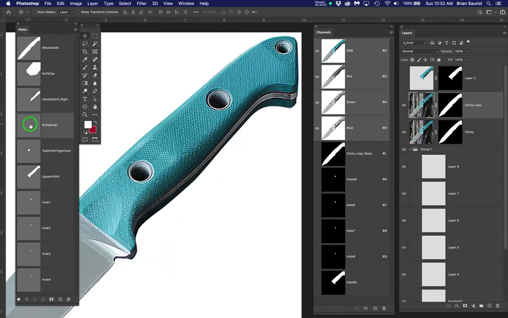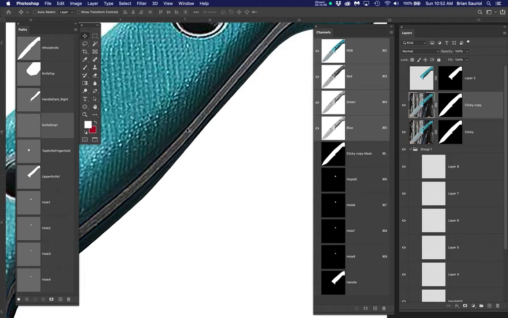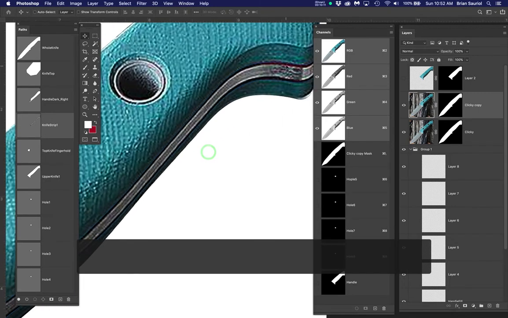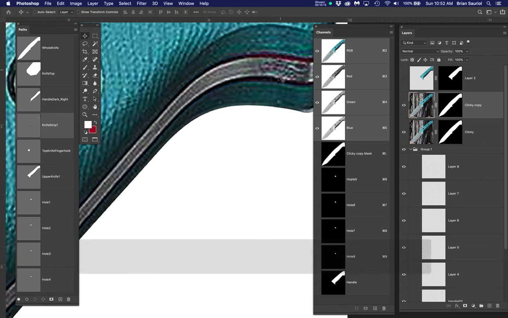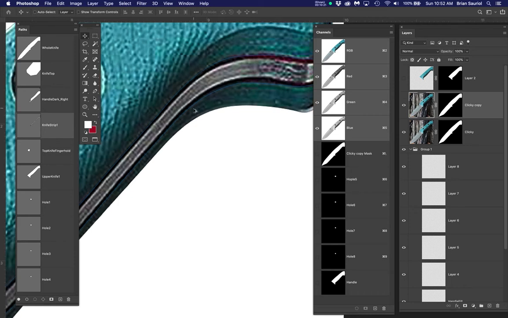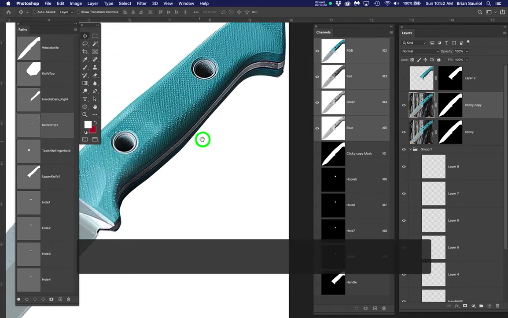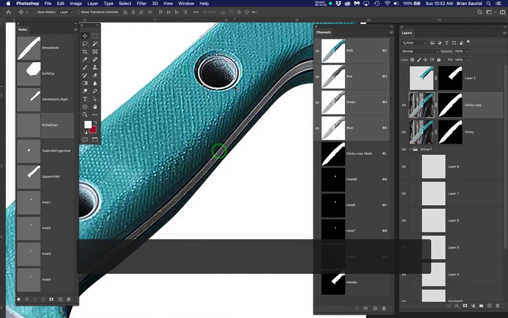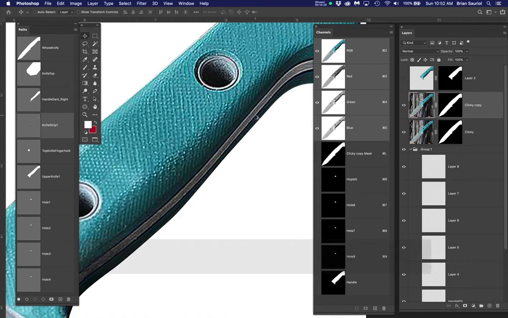Now I drew another one for this knife strip, what I call this red-white, this piece of metal on the side of the knife. I've drawn one which is the outer part of it, and I'll show you how we're going to do not only the red but the metal inside. That'll take about 3 layers. Okay, so I'm going to ignore that this even exists on the knife at the moment.